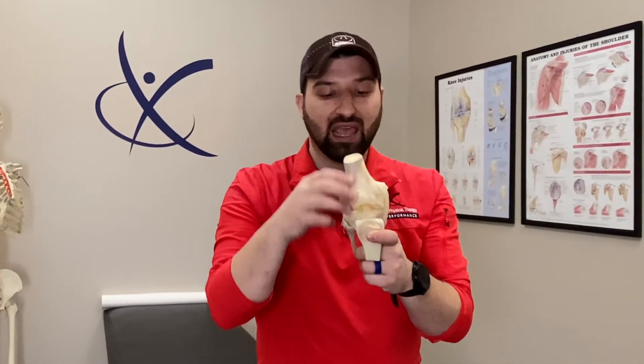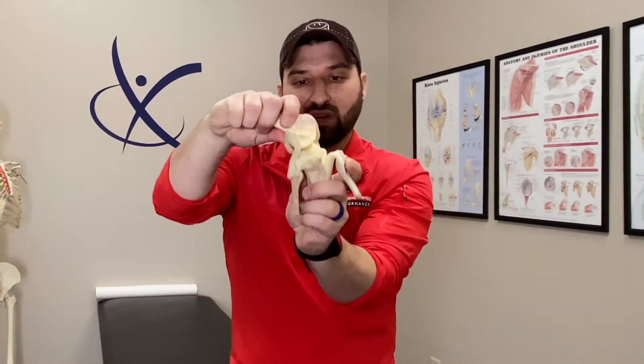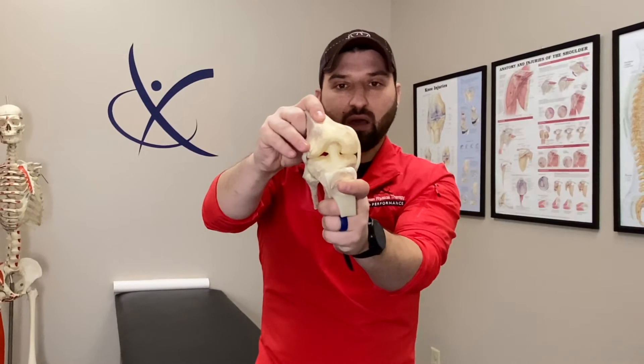You can see the meniscus sits right between those two bones. The knee is the largest joint by surface area and takes the brunt of force whenever we do anything. So that meniscus acts as a nice shock absorber — a cushion piece of material in between the two bones of your knee. If the knee bends from the side, you can see it really encompasses the whole plateau — that's what we call it — of the shin bone, that shelf that it sits on. Your meniscus is like two C's, one on the inside and one on the outside of the joint, and it's really important to take some of the stress off the bone.